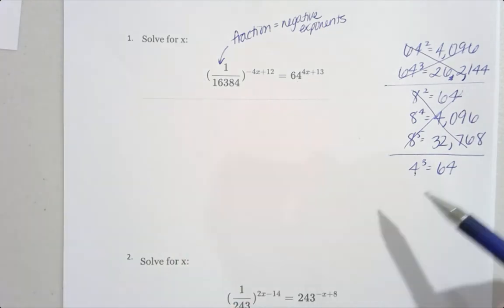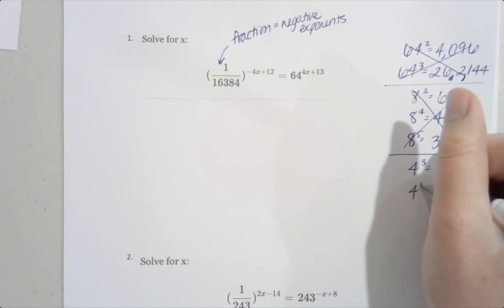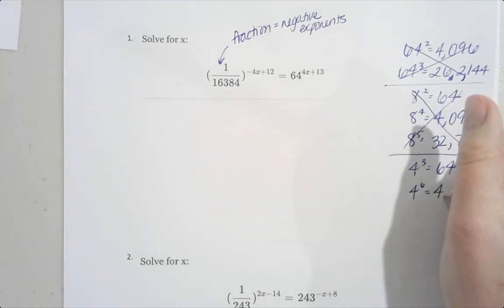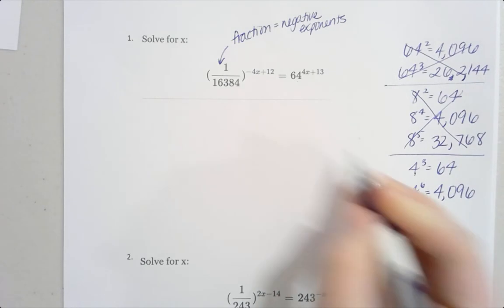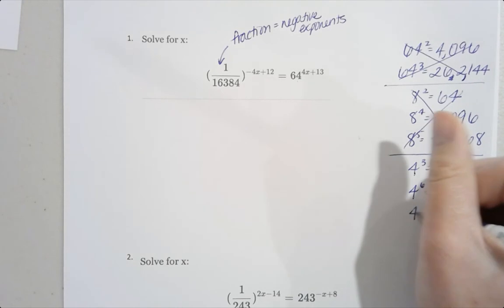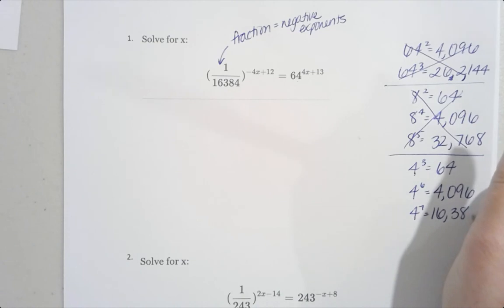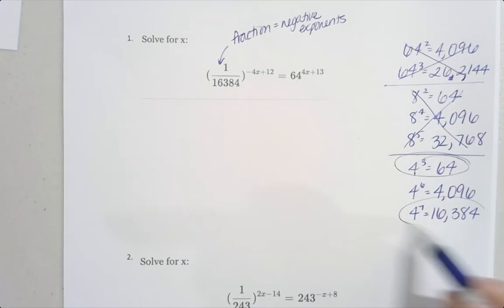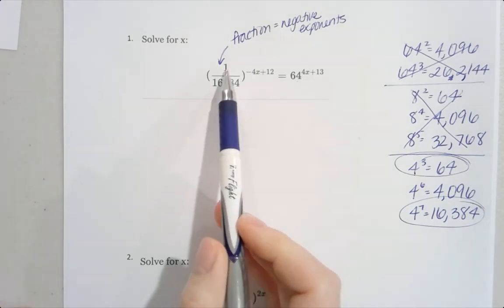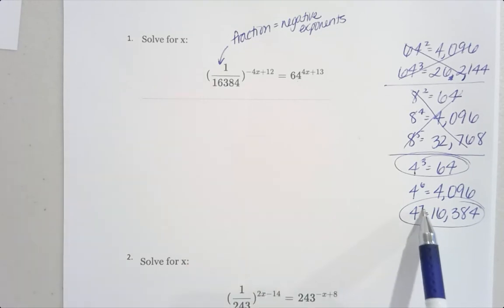So I'm going to jump up a bit because I know that if I raise 4 to the fourth power, 4 to the fifth power, it's still going to give me a smaller number. So I'm going to try 4 to the sixth power. And 4 to the sixth power is going to give me 4,096. All right, so still not quite enough. Let's try 4 to the seventh power. 4 to the seventh power gives me, oh my gosh, 16,384. So it works. I can turn both of these bases into a 4 and I can solve this problem. So let's get to it. Remember, this guy was in the denominator. I have to move him up. I've got to get rid of the fact that there's a fraction here. That's no good, right? I don't want to deal with that, but that means I have to make him a negative 7.